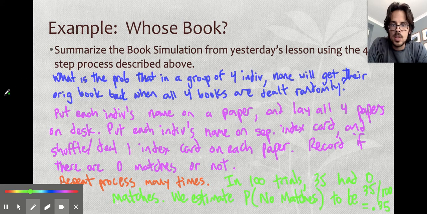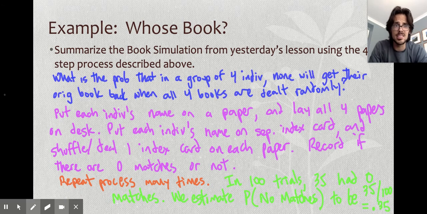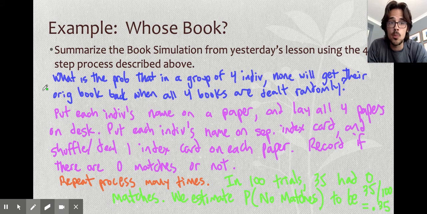All right, so you can see below, it's kind of a lot that you have to write out for one of these. People don't usually enjoy doing simulation style questions. Thinking about them isn't so bad, but writing them out is a little bit tedious. But in the blue, I have my original question. Purple here is talking in detail about how one trial would work. The orange is really easy. You just say you repeat many times.